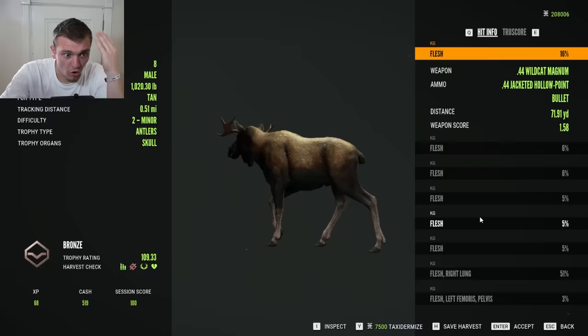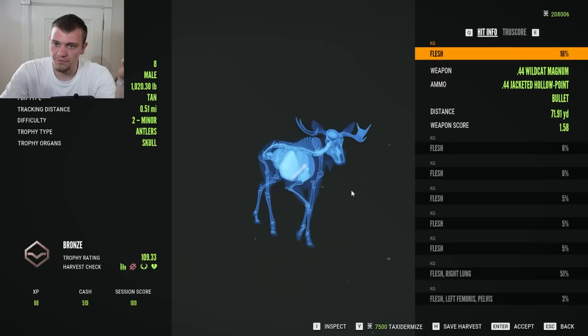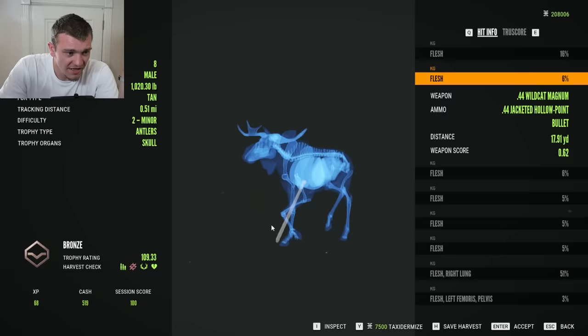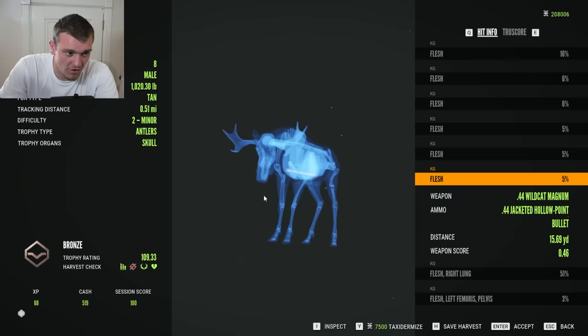1, 2, 3, 4, 5, 6, 7, 8. 9 shots? Let's see where these lined up at. I knew that was a good shot. But it just didn't go through enough. That was another good shot. It didn't even hit the bone. It just didn't. I knew that was a heart shot too. That would have been another heart shot. I knew I wasn't far off. That would have been another lung.